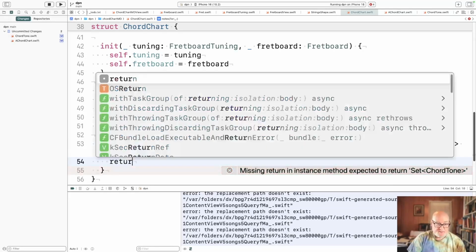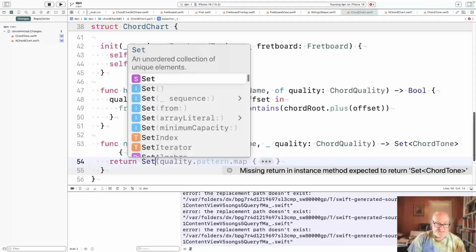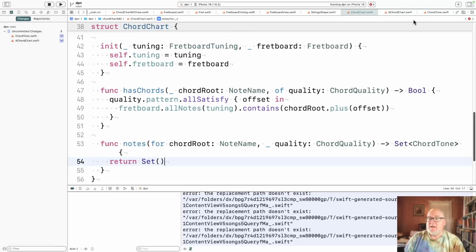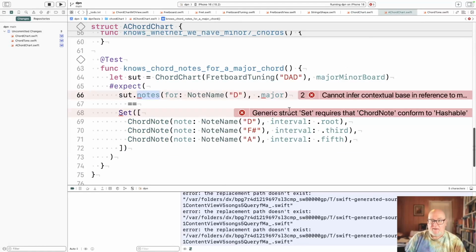Okay, and we'll return sets. Think you'll infer it? Yes. Good. Now that should build.